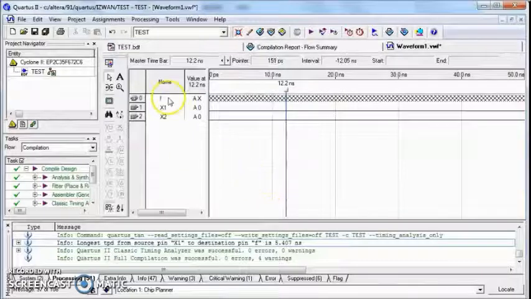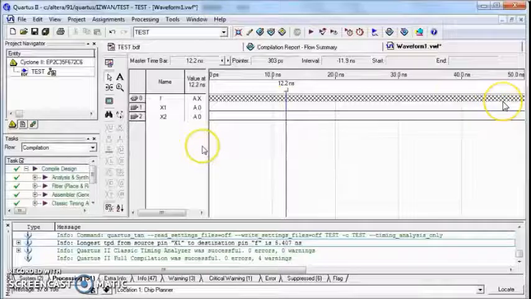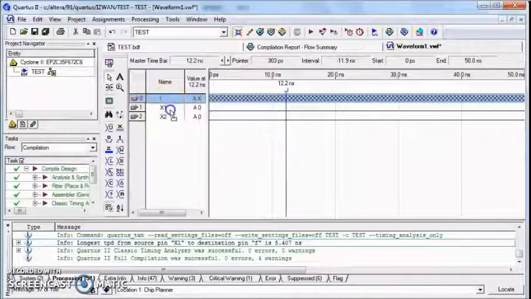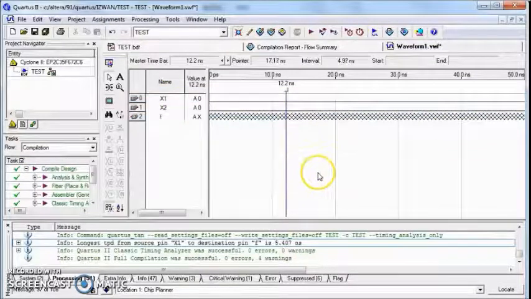Now you can find all of the waveforms of the input and output ports. You have F, X1 and X2. As you can see, the F waveform is in the form of this cross symbol, which means that it is unknown, because this waveform can only be obtained from the given input here. Alright, so basically what I want to do is arrange the output to be on the bottom part, so just highlight them and drag them down.